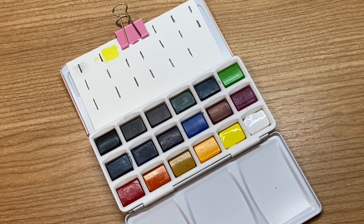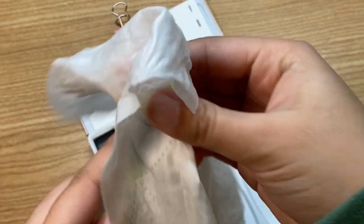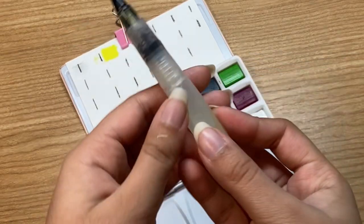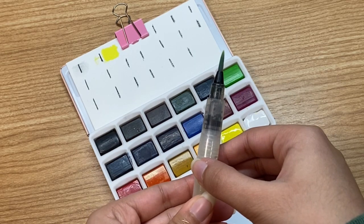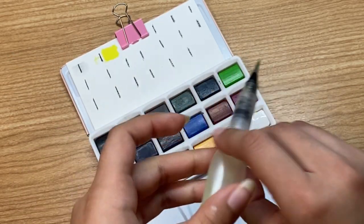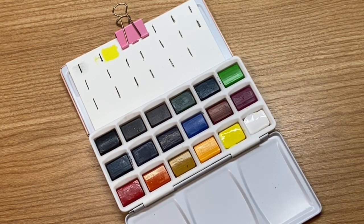So I'm just going to go ahead and wipe off the paint from the brush this time, just because we are moving to very different colors. Something that I've noticed with the brush is how the water is starting to turn the color of the paint, which I don't think it's supposed to do, but I think I just messed up somewhere. I think I might have held it down too much and allowed it to soak into the actual water pen. So that's kind of odd.